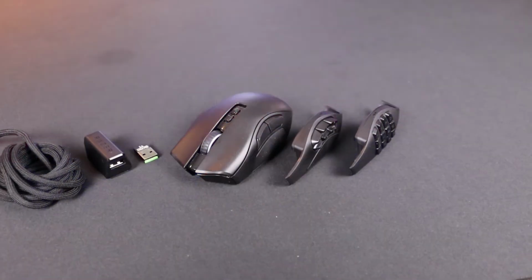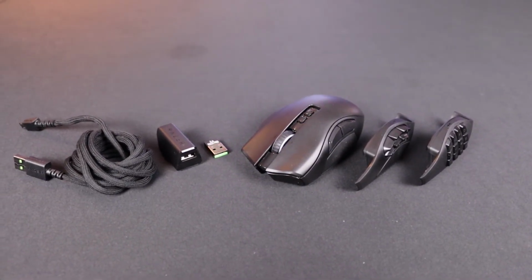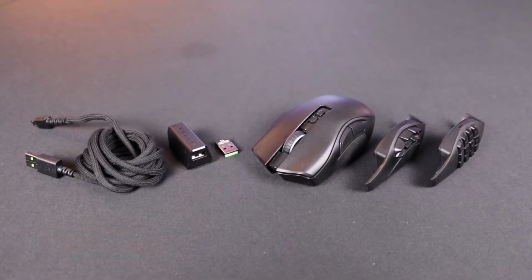All in all, Razer's stepped up to the plate considerably with the premium gaming mouse, and I would literally say that as an all-round product, this is pretty much one of the best mice I've ever used.